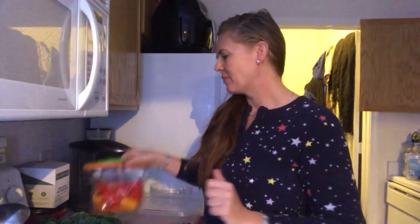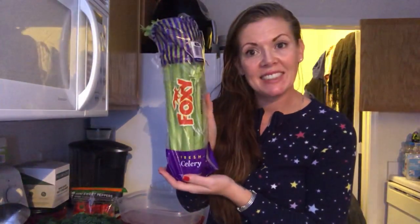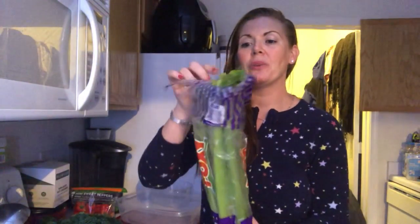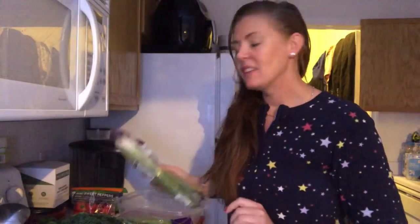So this is what you're going to need. You're going to need some sweet peppers — these are loaded with vitamin C and they taste really, really good. I have some celery; celery holds a lot of water and has a lot of vitamins. You want to eat all of it, even if it's a little bitter — it's good for you. The next thing I love is green onions. You definitely need the green onions in this salad.